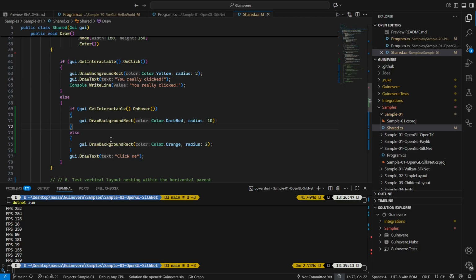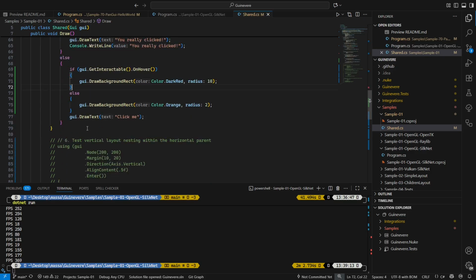If you want to contribute, please do. You can open an issue on GitHub and say there's a better way to do this sample, and describe everything you've done, or even better, fork the code, make the changes, and open a merge request. I will be glad to receive your very first merge request to the Guinevere project and accept it.